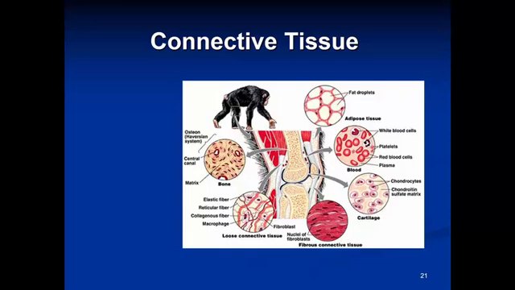The next one we're going to talk about is connective tissue. Connective tissue is the most abundant one. It's all over the body, and unlike epithelial cells, the cells in connective tissue don't actually touch each other. They secrete a matrix, and the matrix is what defines the connective tissue. So it's like cells here and there in a bucket of goop, and that goop is the matrix.